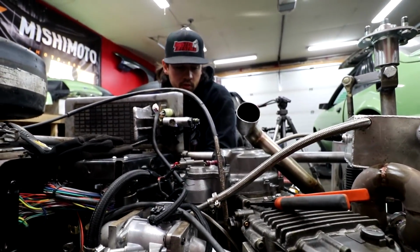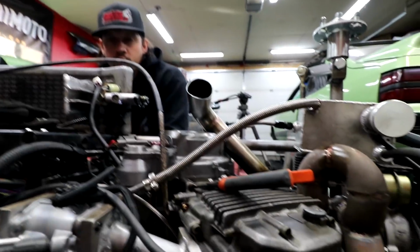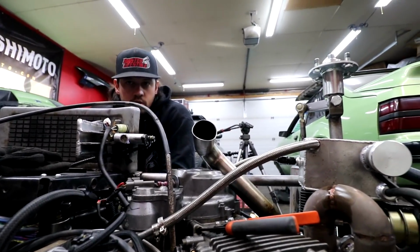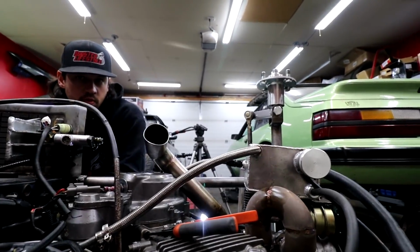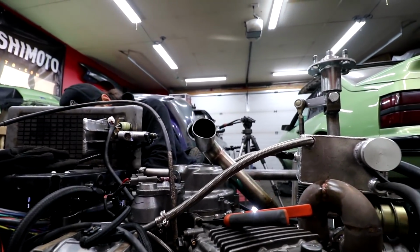What else you gotta do before you flip it over? I don't know. What else? You put the exhaust on. Yeah? And? The spring? And? The wheel? You're probably gonna need that.